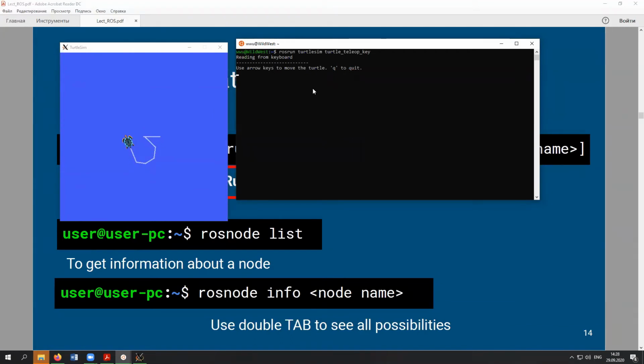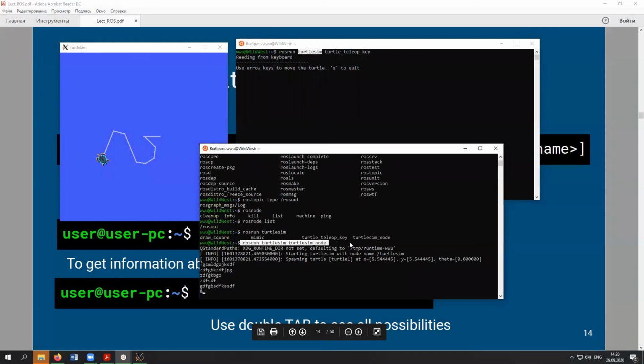This is the most exciting part of this lecture, when you can see that something is working with ROS. I think the first thing you would do after you install ROS is play with the turtle. So remember, this is called turtlesim, and the two nodes that you need are turtle teleop key for manipulating and turtlesim node for the window.